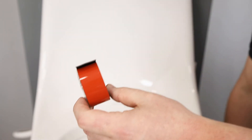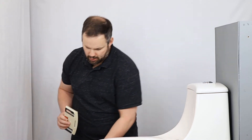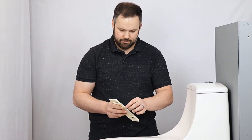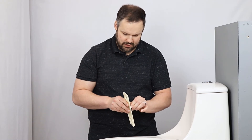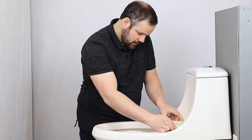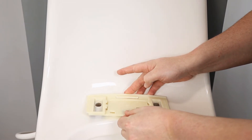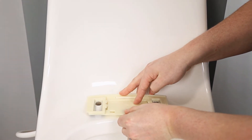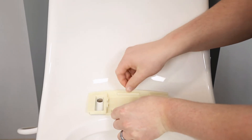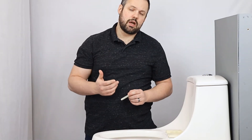This gives an additional eighth of an inch, which is enough space to make the Cascade 3000 snap into place. To help with the stability of the mounting plate, take some mounting tape — a heavy-duty double-sided tape — and put a piece on the bottom side of the mounting plate. Remove the cover from the back of the tape, then place the plate on the toilet as far forward as possible while still seeing the holes, before letting it touch the porcelain.